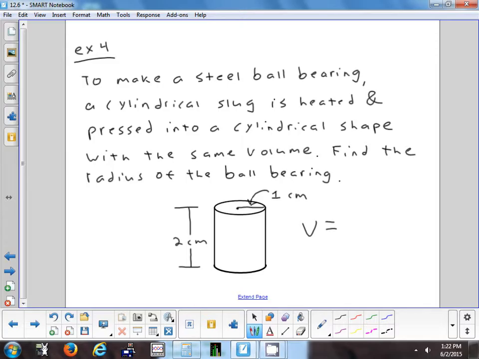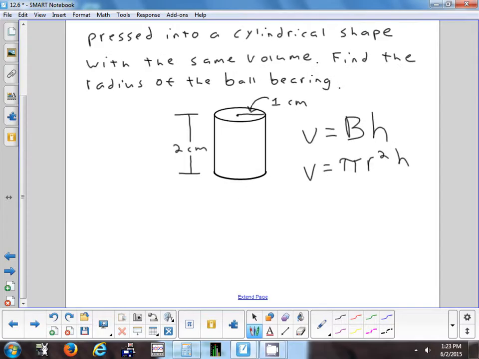Okay, how about Marquise? What's the formula for volume of a cylinder? And remember, for volume, there's only two formulas you need to know. One of them has a 1/3 in front. The other one is the same thing without the 1/3. V equals 1/3 pi r squared. So by putting that 1/3 in, you're telling me it comes to a point, like a cone or a pyramid. Does that shape come to a point? No. So we can leave off the 1/3. Volume is area of the base times the height. Now, you started to tell me, Marquise, the area of the base. What's the area of the base here? What formula do we use for that?